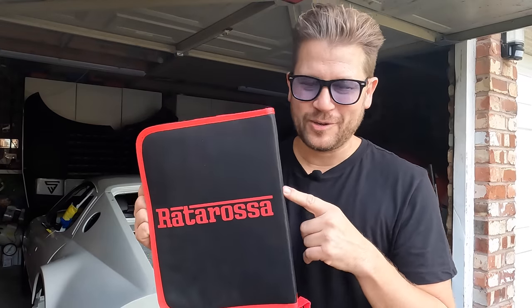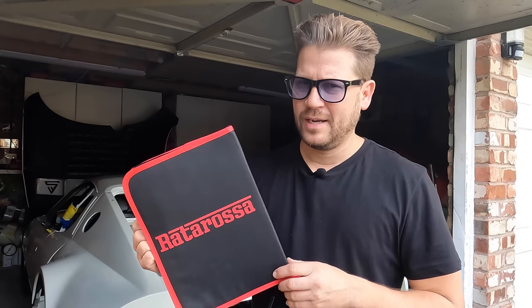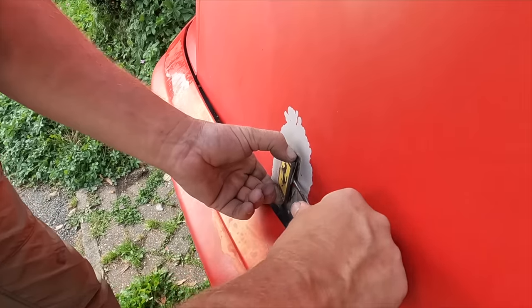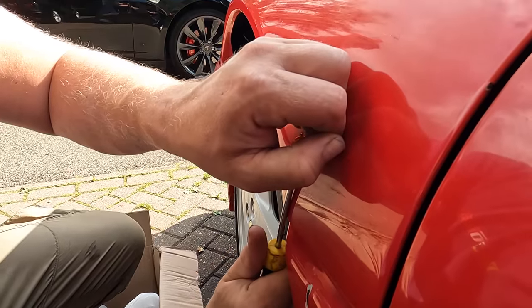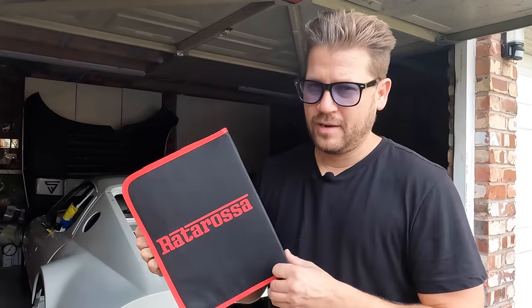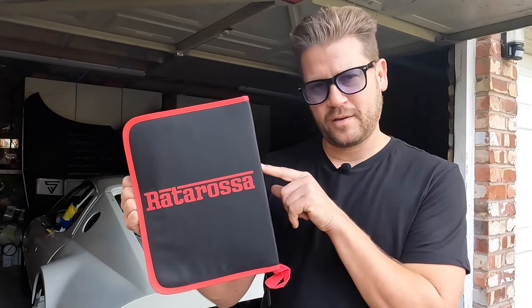Guys, check this out. I just received a really cool delivery from a chap called Dave, who, like many of you, commented on the previous 348 video, where I removed a lot of the trim pieces on the car in preparation for it to go to the body shop. Now, I kind of used a little bit of a Neanderthal method like this. And, well, a lot of you commented on that. Dave went one step extra and rectified the situation by sending me this.